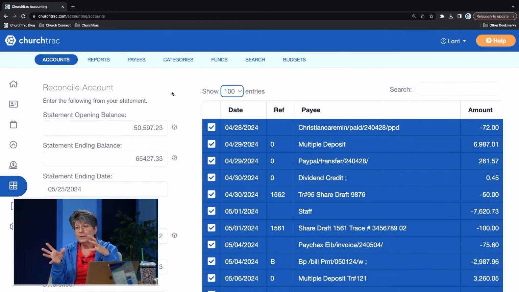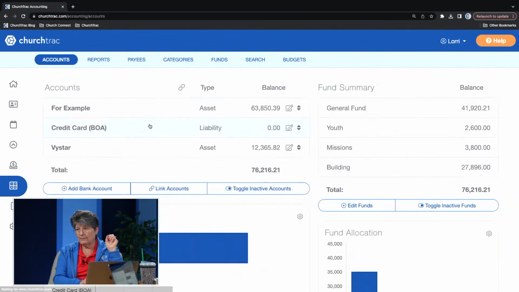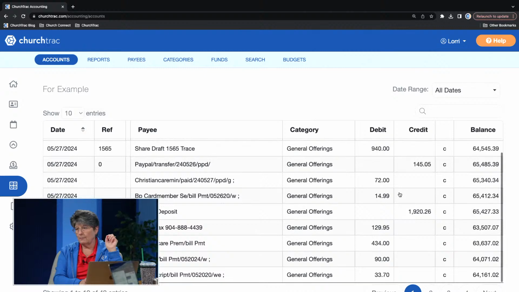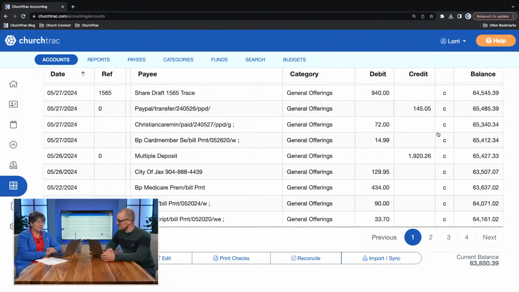So if you're going in here and you're only seeing C's and you don't see any R's, and this is, again, a pet peeve of mine, they go in and say, I've reconciled my bank statement back to 2019, and you don't have anything in this column, then you have not reconciled your bank statement back to 2019. Not for a very long time.